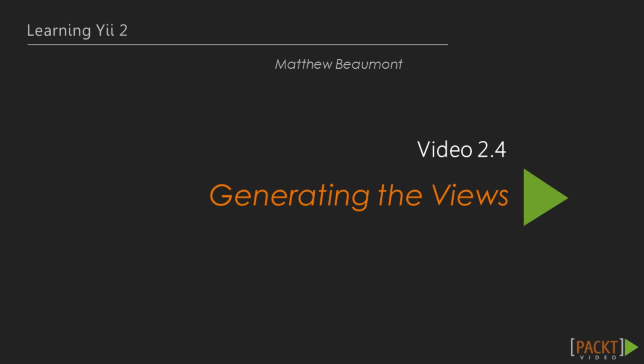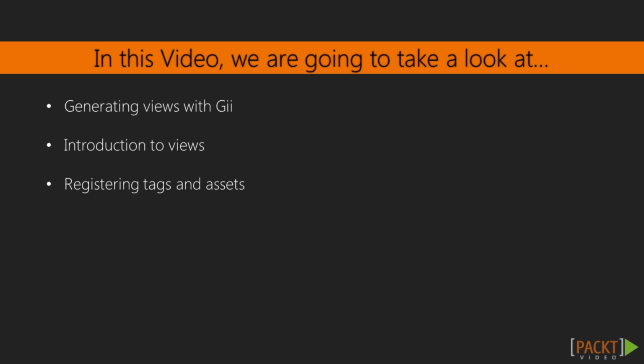This is the fourth video of this section, generating views. Last time, we explored the controller code that Gii created using its CRUD generator. In this video, we will look at many of the same application features as in the last video. However, this time around we will focus on the view layer. More specifically, we'll look at generating views, introducing views, and registering tags and assets.